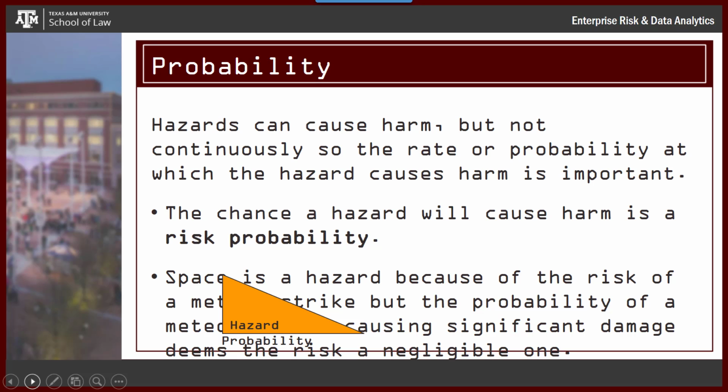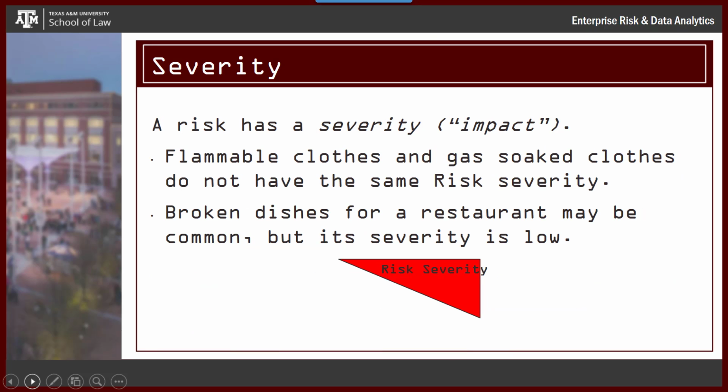It does exist. It's so close to being zero that we consider it zero. In some ways, for a small company, out in space, what this example says is the meteor strike goes on all the time, but who cares, because it's out in space and space is big and there's nothing there for it to harm. Goes out of business, or you have a company. So the risk has a severity and the impact, and this is where it's important.